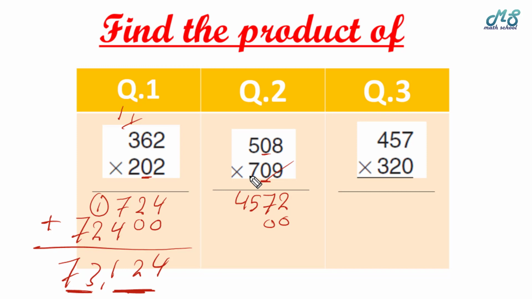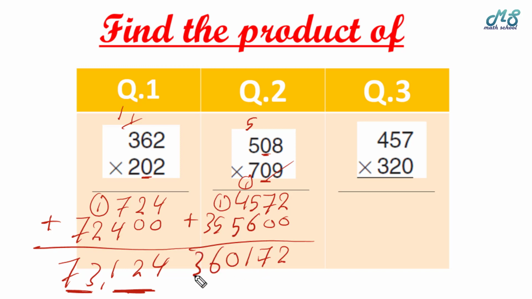Go to hundreds directly. 7 times 8 equals 56. Write 6 and keep 5 up. 7 times 0, it will be 0. We can bring down 5, so it will be 56 because we have 0 in the multiplicand as we studied before. 7 times 5 equals 35. Now add the two partial products. 2, 7, 5 plus 6 equals 11. Write 1 and carry 1 over 4. It will be 5 plus 5 equals 10. Write 0 and carry 1 over 5. It will be 6 and bring down 3. Now the product is 360,172. Next, 457 times 320.